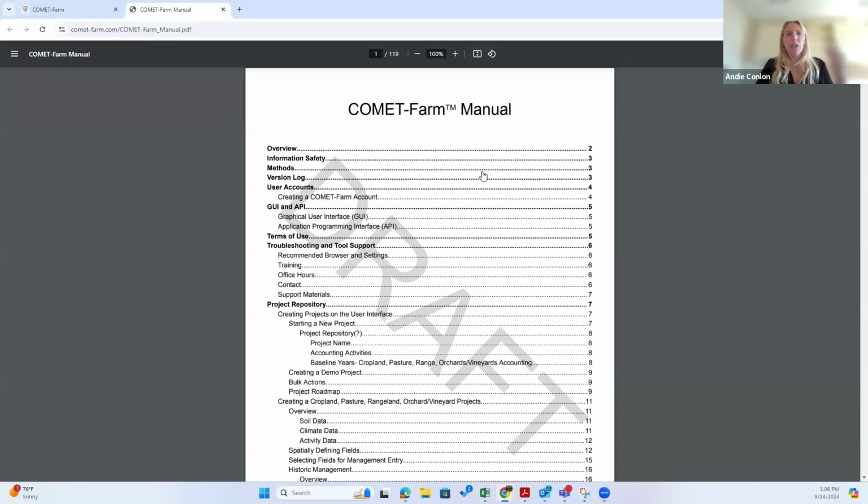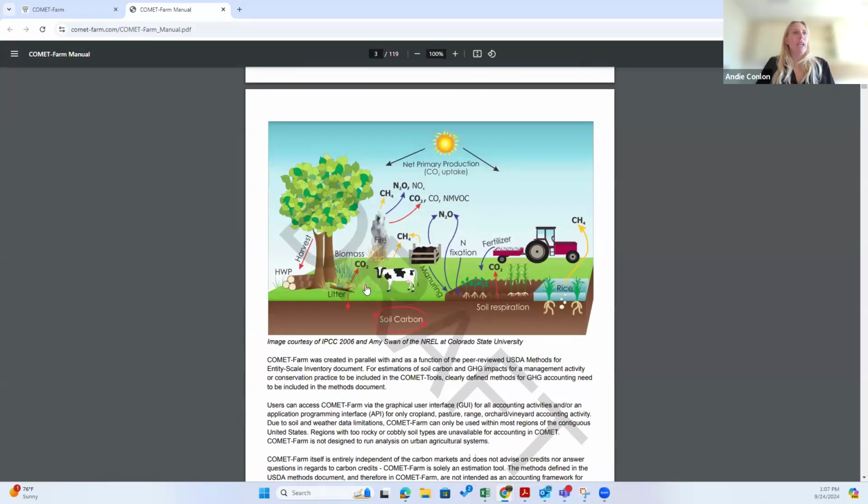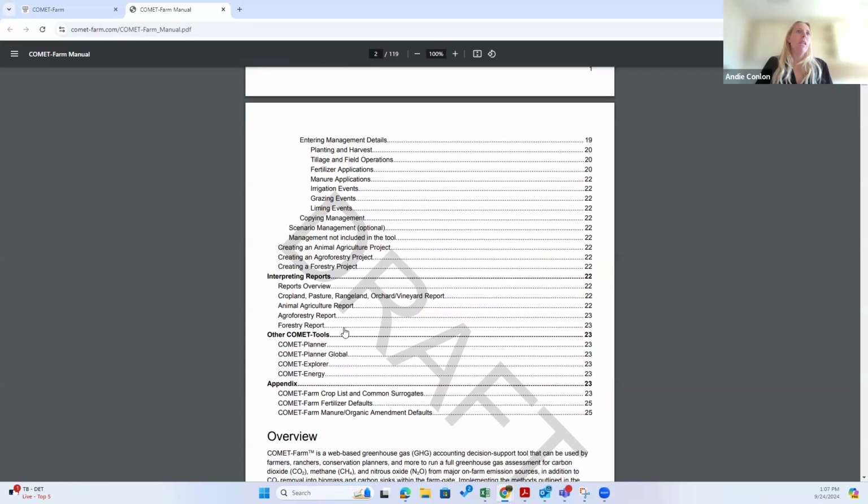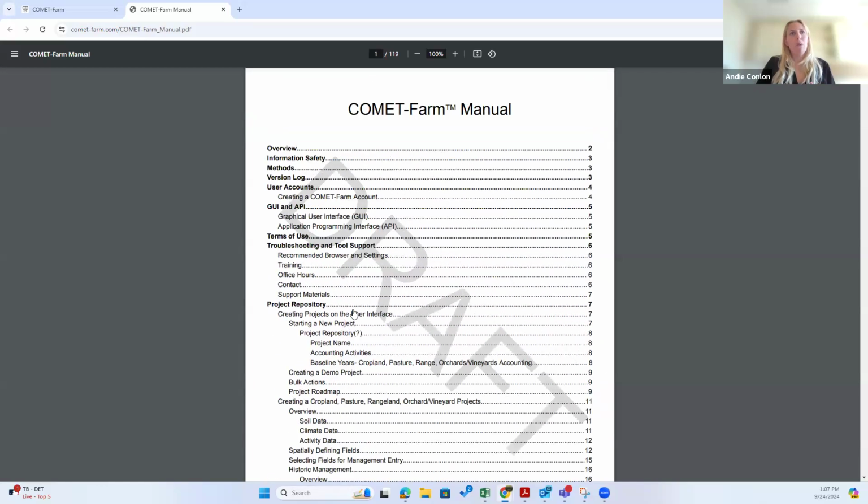We are iteratively updating it, but this is something we're really excited about. It has information about every module. You can learn about what your report means. You can look at other tools. So we highly recommend, before reaching out to us with any questions, most information that you need is going to be here in this manual.